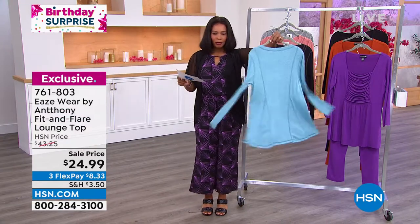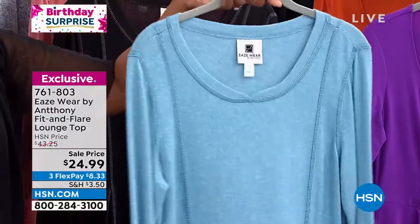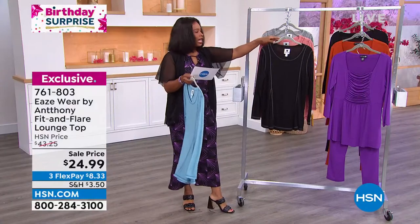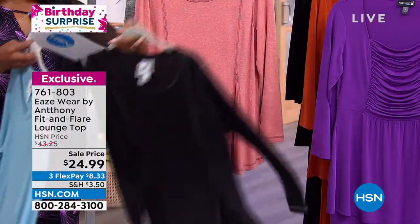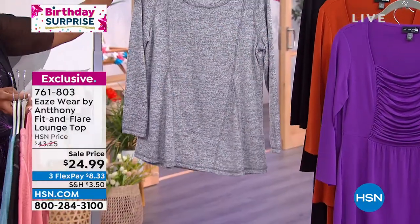This is sky blue, and we're going to talk about the stitch work, the fit and flare, and that fabric that just feels so good. So this is sky blue. We have it in black as well, and I love that you see the contrast stitching in black. This is blush — what Ingrid had on — and then we also have the heather gray.